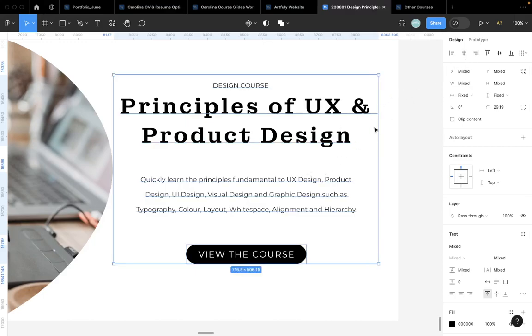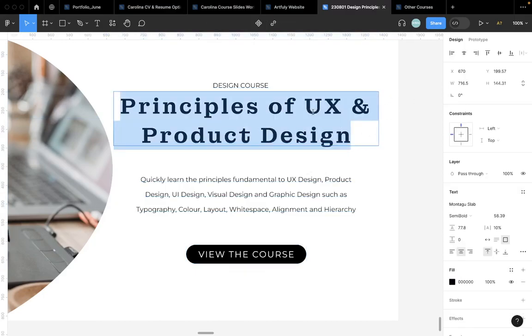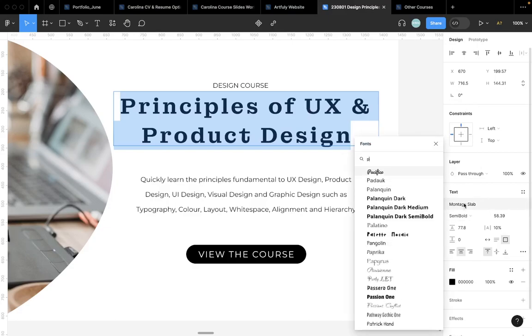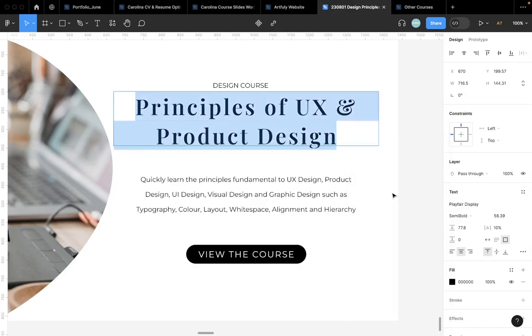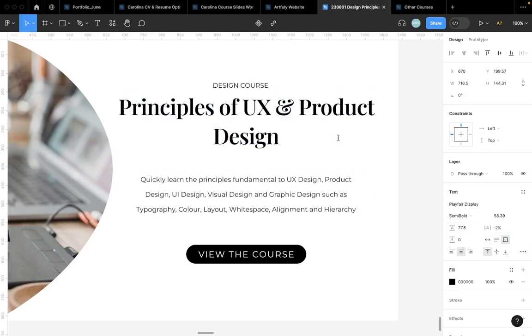Okay. Right, so I've decided I'm going to use a different font here. I'm going to try one of my favourites, which is Playfair Display. And that looks fine, but you see how it's really spacey between the letters. So I'm going to try something different. I'm going to put -2 in there and see how that looks.